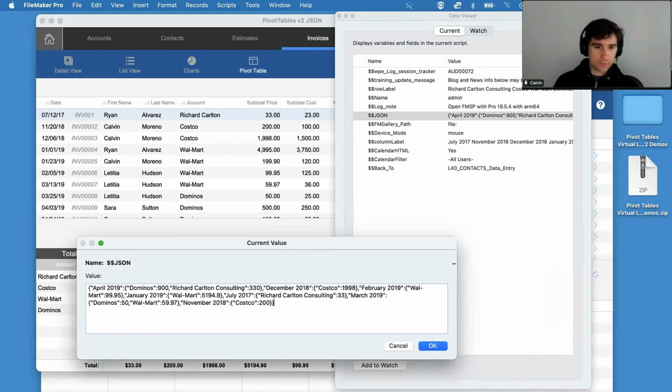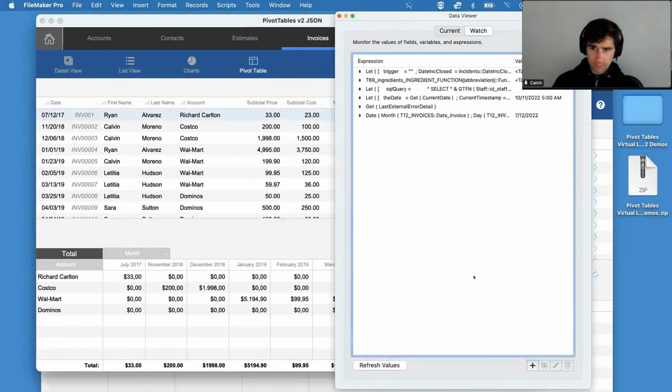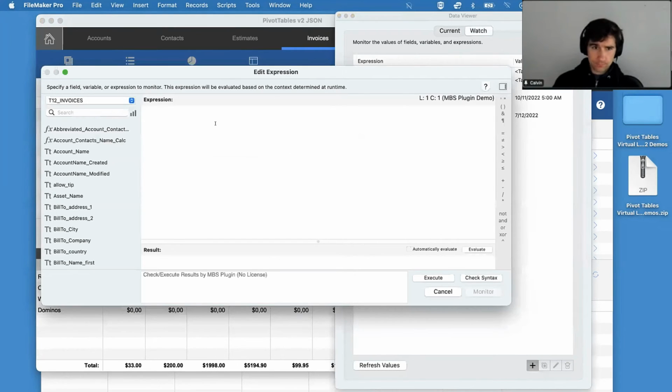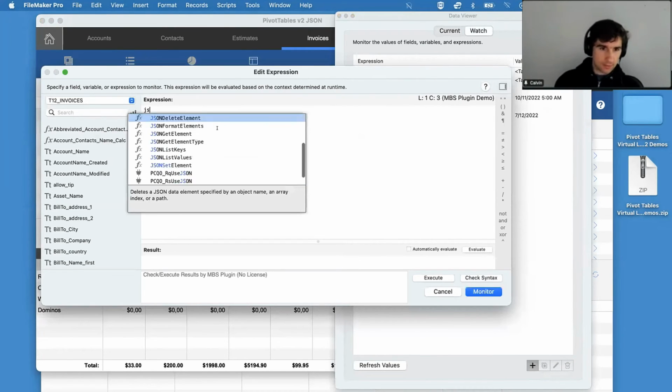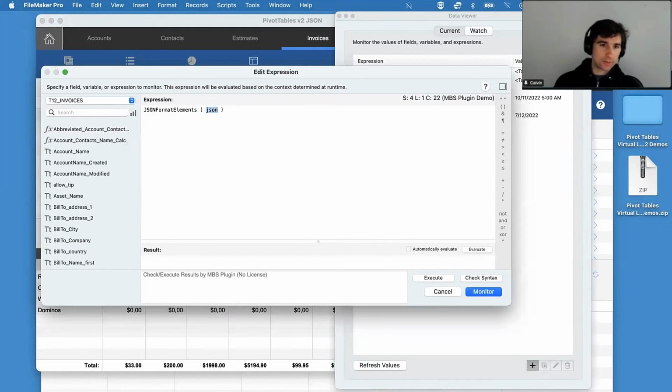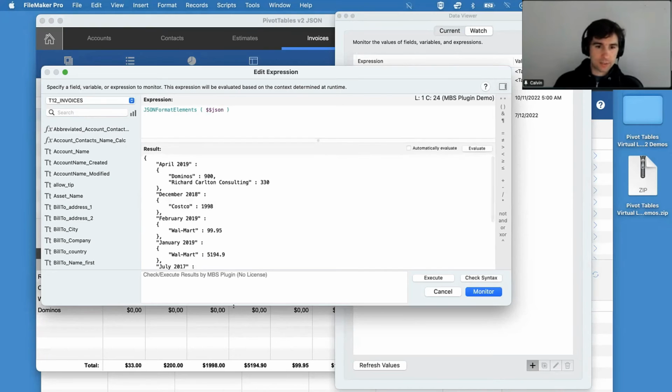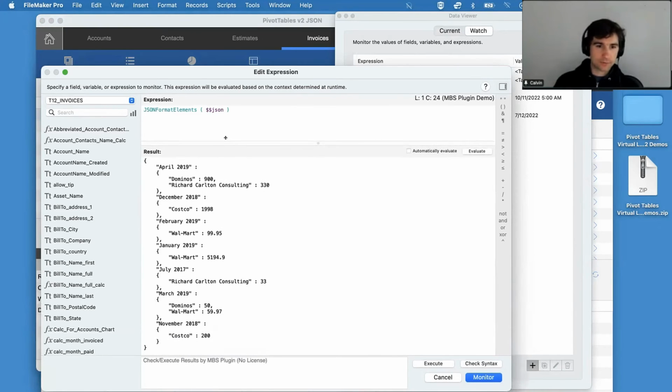Everything's put in one variable, and you can reference it right here and see what's going on. And if we want to parse it out into something a little more legible, you can say JSON format elements and then grab the global JSON. Now we can see what this looks like parsed out.